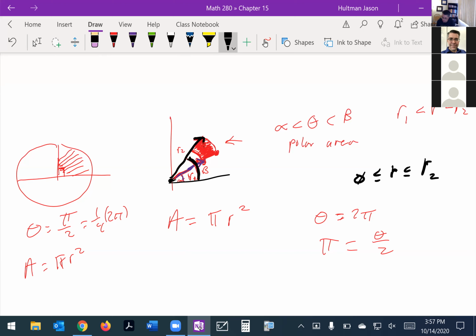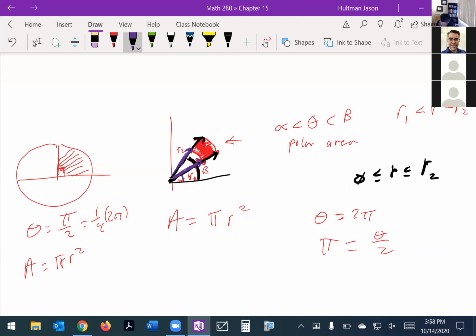No, we're sweeping everything, because this is R2 as well. Okay, I can draw a black line here if I really want to. It goes all the way to R2. Right. So if you look at between those two lines, the white part between the two lines, why is the area not that? Because that's not in the domain. Anything less than R1 is not in the domain. Oh, okay. Yeah, that makes sense. Thank you.